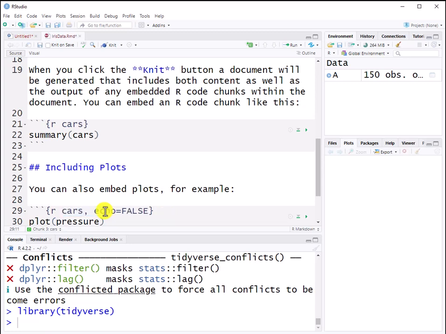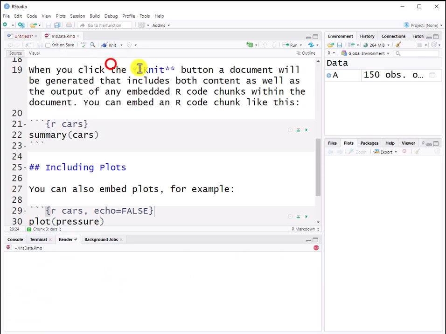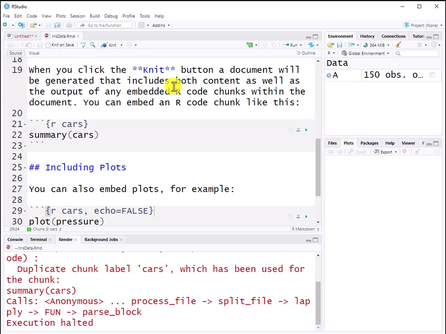So if I come down to the chunk on my line number 29, and I also try to name this chunk cars, and I try to knit this to PDF, let's see what happens. Inside the console, I get execution halted because there's a duplicate chunk called cars.